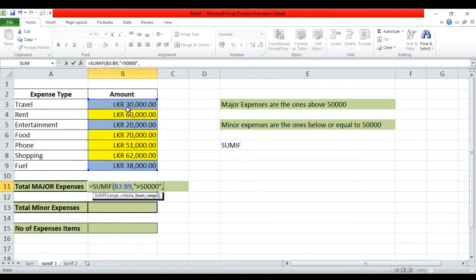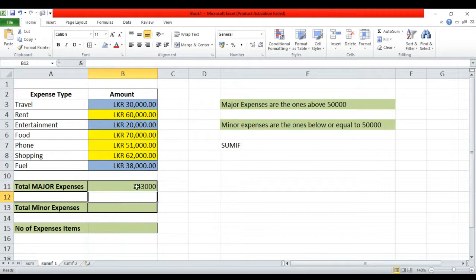Comma. Last part, sum range. What should we add? We should add the amounts. Once again, it is the same range. So the criteria is applied to B3 to B9, checking whether each value is greater than 50,000, and if it is above 50,000, we are going to add it up.